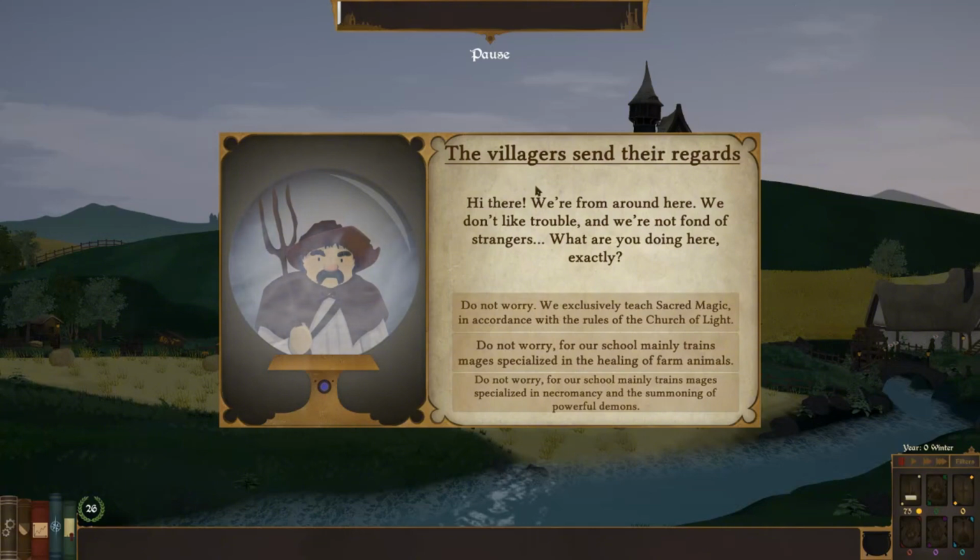Do not worry, we exclusively teach sacred magic in accordance with the rules of the Church of Light. Receives 125 light mana. Rep with the Inquisition -10, with peasants +10. Don't worry, for our school mainly trains mages specialized in the healing of farm animals. 110 nature mana, rep +5 with the peasants. Do not worry, for our school mainly trains mages specialized in necromancy and the summoning of powerful demons. Rep with the peasants -20. Lord of Evil +5, receives 140 shadow mana.